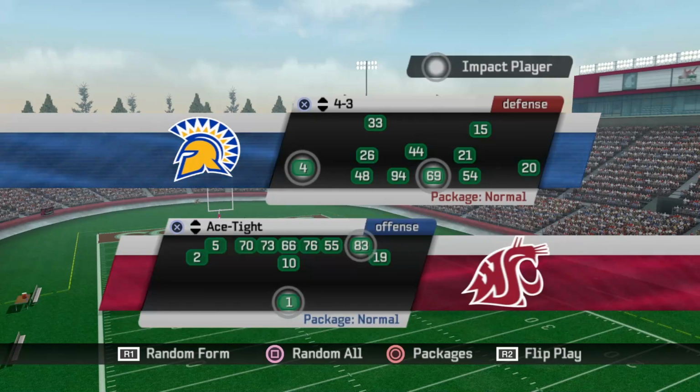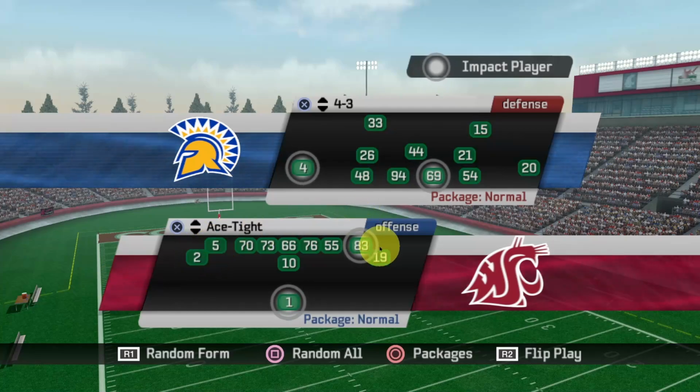Next up, we have ace tight. This is our only compressed formation in this playbook. I wanted to include one, but I also wanted to include it because you can do some cool things with tight ends. Now, I mentioned tight ends, but you see 4 wide receivers out there. This is our first 10 personnel formation. We just covered 2 11 personnel formations. Now we're getting to the more spread stuff, but it is compressed.